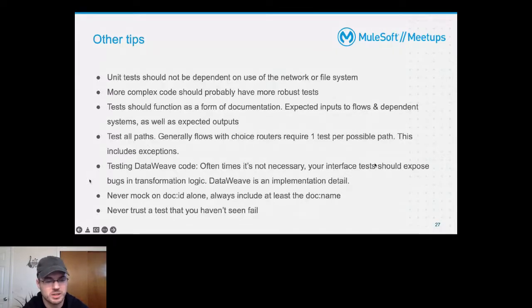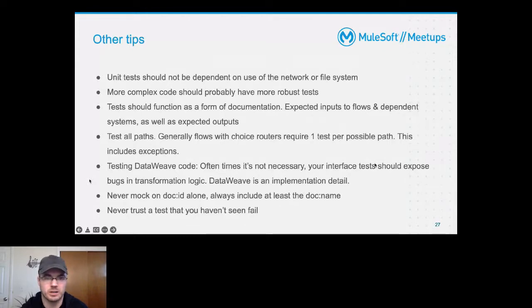And the last one, never trust a test if you haven't seen it fail. I generally trust tests that other developers have written if I look at them and they look solid. But if I've written a test myself and I've never seen it fail, I'm highly skeptical. So when I write my test, I go through this flow. I'll write the test. Sometimes I write the test beforehand. More often than not, I write the test after I write the implementation.